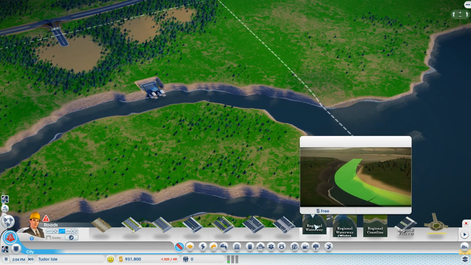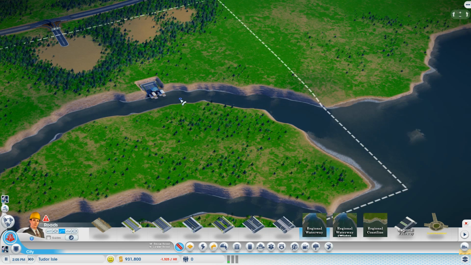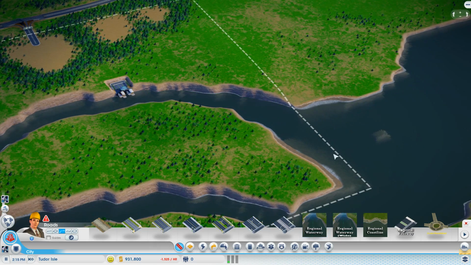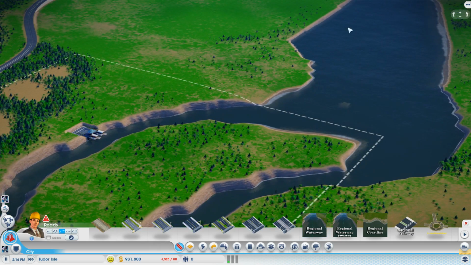You just take this regional waterway, and just like a road, you just draw it down here until it hooks up with one of the regional routes. And I want this to come so down there. That's perfect. And I just pop that in, and what you'll see now is that the ferries and the cruise ships that come down here will follow this route down here, and then they'll come around the corner and they'll start coming to this ferry docks, which is awesome.